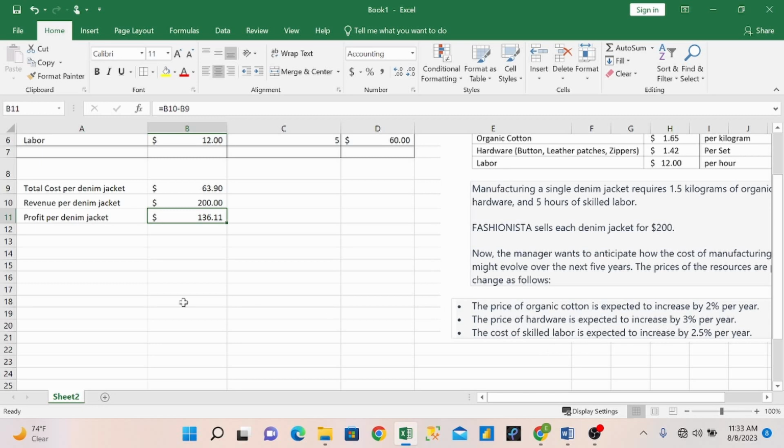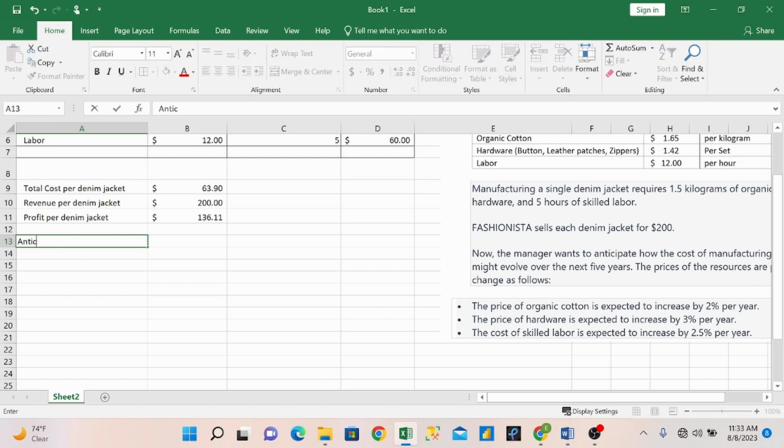Okay, I'm going to create a table for this. I'm going to call it the anticipated annual cost increase.